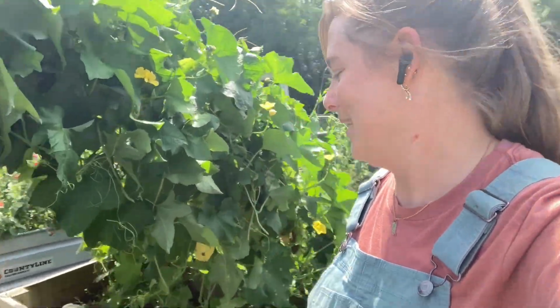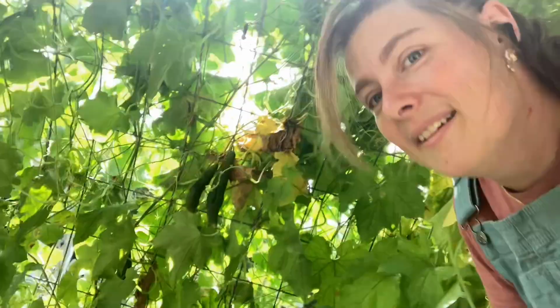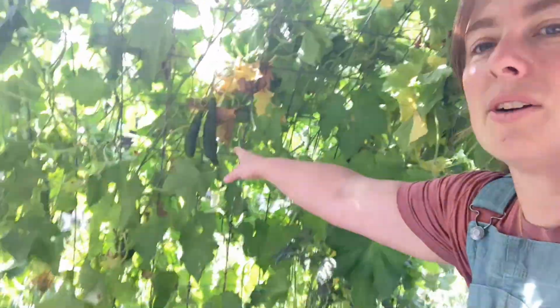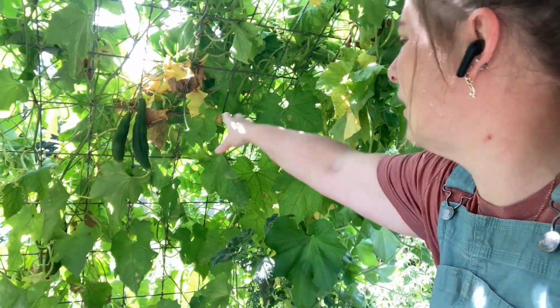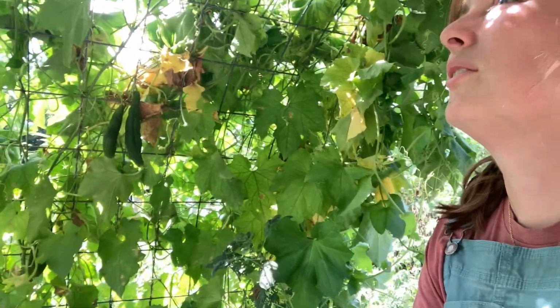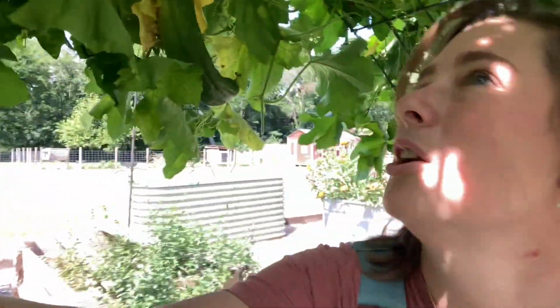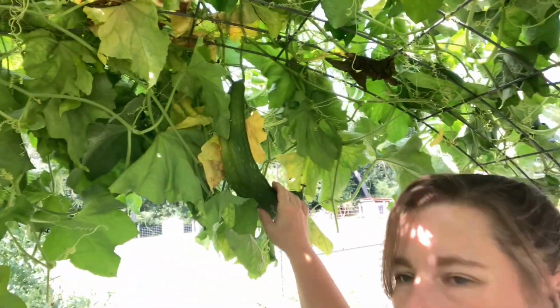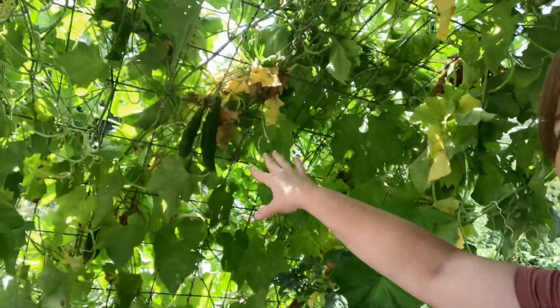I'm so excited. Let's get under here and see if we can. See, I love, yep, you can see right there. I've got a couple that are started right here, though. That is like a bit of a dead area. There's one down in through here. Trying to see if I've got any more kind of sneaking. And the reason that I have problems is they really require a much longer growing season. This might be one of my only really big fellers that's going to come out of this, but I do have a couple over here.